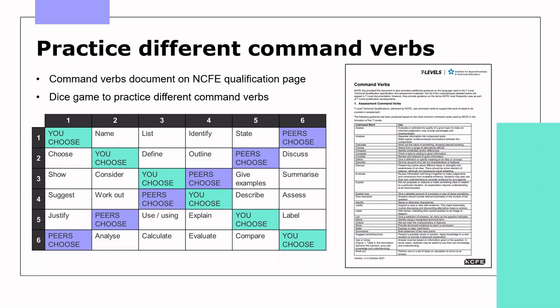Or you could even have some different questions prepared using these command verbs, or even ones just from our assessment materials, and then leave it to chance which verb they address. So a pot with a name question, a list question, a describe question, and students have to pick randomly from the pot which question they have to address, depending on which one the dice lands on.